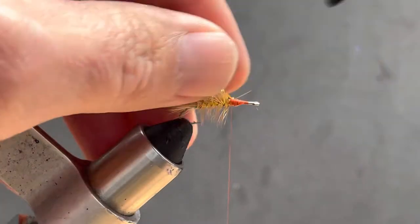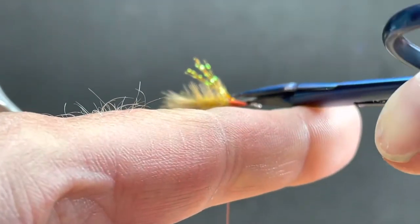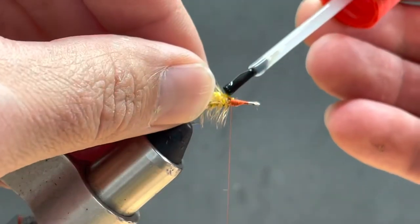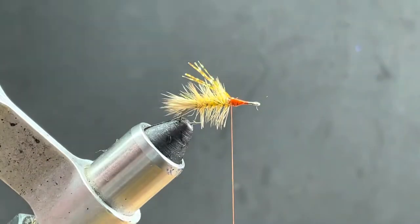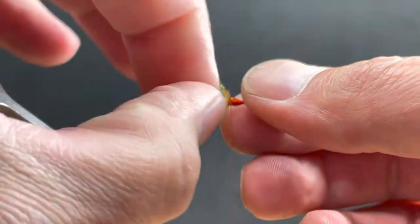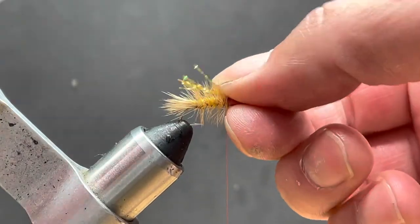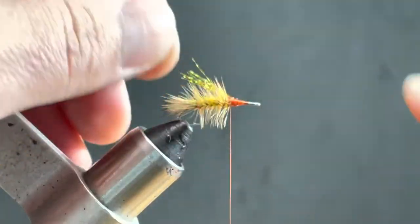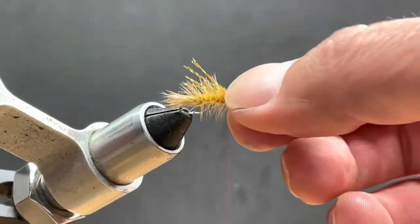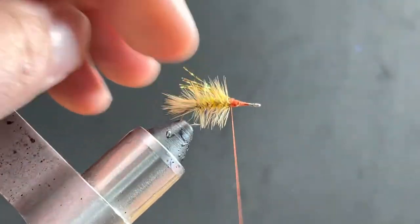What I like to do here is take some super glue. Got a hair sticking out there. Take some super glue and just brush lightly onto my front end area, including the crystal flash, and kind of get it into place. Push it down a little bit. Make sure it's situated in the orientation that I want. Okay.